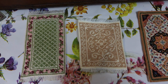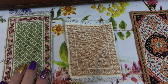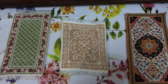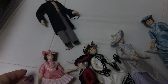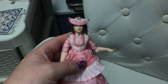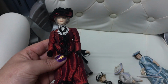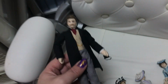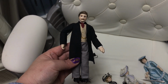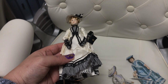We're back outside the doll's house now, so if anybody's interested in knowing the books that these rugs were stitched from, the patterns, let me know and I'll tell you what they were. I've got a few other dolls here from Woodside, and she made really lovely dolls. And I came out of miniatures for a few years, so I lost touch with quite a few of the artisans, and I'm not sure what's happened to some of them, but I don't think Caroline Nix is trading anymore for some reason, she might have been retired anyway. But these are some lovely dolls made by her, and the detail on these are lovely as well.